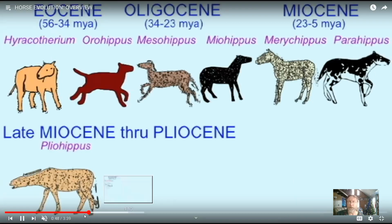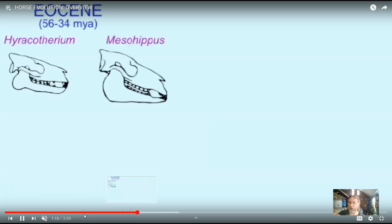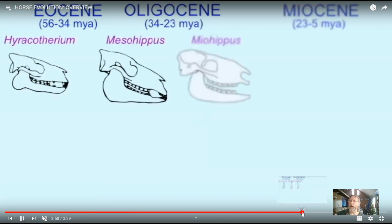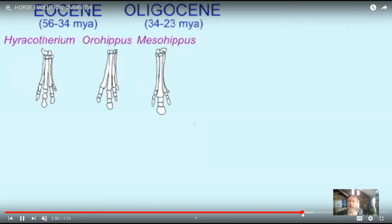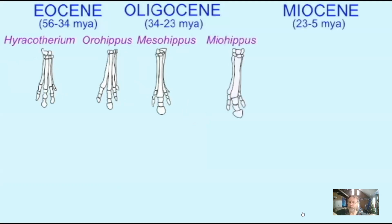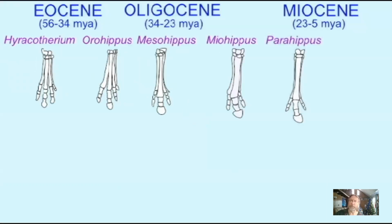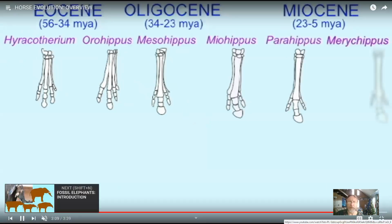Over that time, we watch their skulls adapt their teeth for eating grass, which is a hard thing to eat, given how abrasive it is. You see their toes gradually adapting for more open land, so that instead of multiple toes that allow you to jump, say, side to side, they would have a large single digit that could support the larger body's weight and allow them to run faster in one direction.